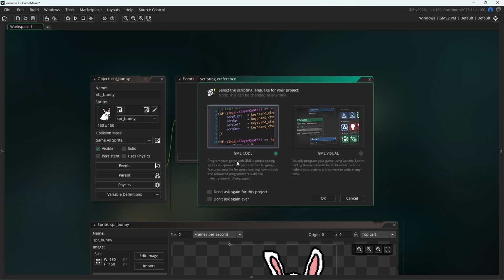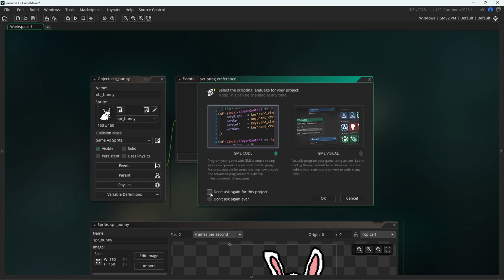GML is a coding language. This one isn't really used outside of GameMaker, but it is very similar to another language called JavaScript. Not only does it follow a lot of the conventions of JavaScript, so if you learn GML and especially are using resources online from others who use GameMaker and GML, you will find that a lot of us adopt the practices and syntax of JavaScript, even though GML is a lot less strict. So I will talk about GML more at length in other videos, but I really want to just introduce some concepts today and get us up and running with some logic.